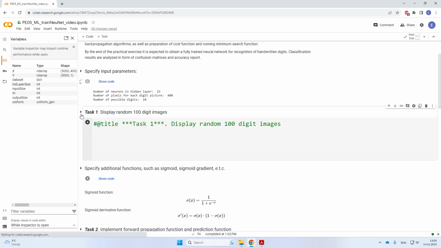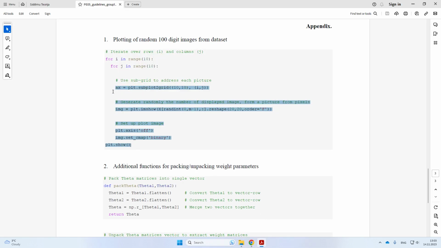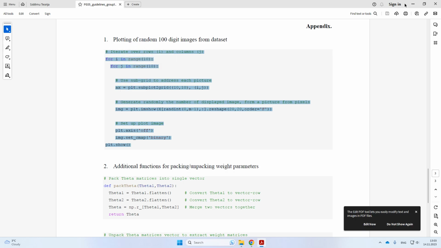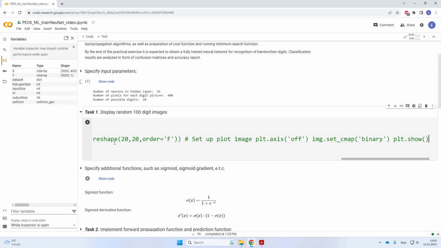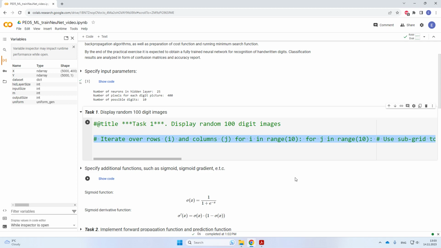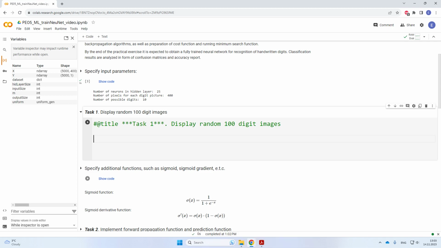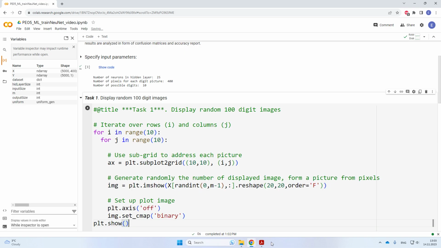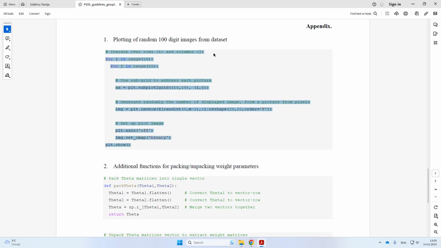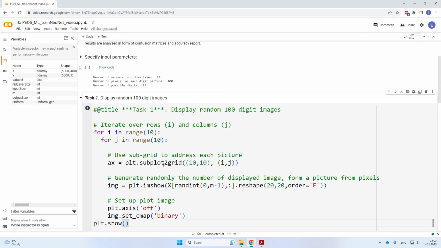So task one is to display some random images, and for this purpose we can use this function I have provided for you. First let us copy this. Hopefully it copies well from the PDF. Well, actually no, you have to put in some new line symbols. So I'm going to copy from another place here, which I happen to have. You, however, will have to compare with this and add some new lines, or use more advanced editors which can replace the new line symbols.